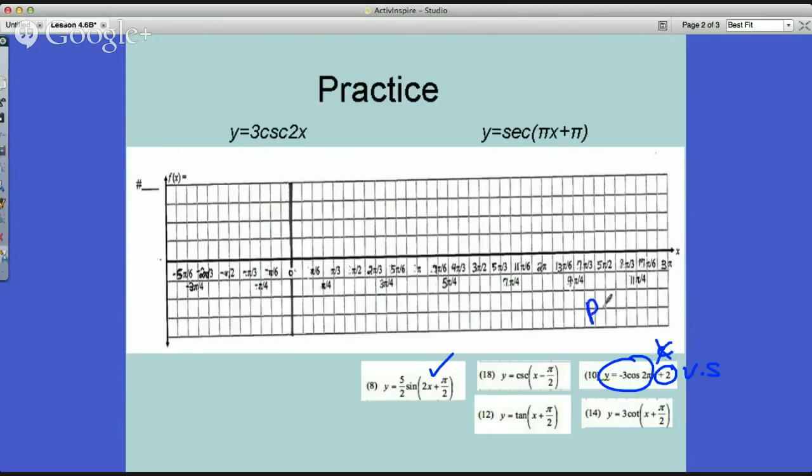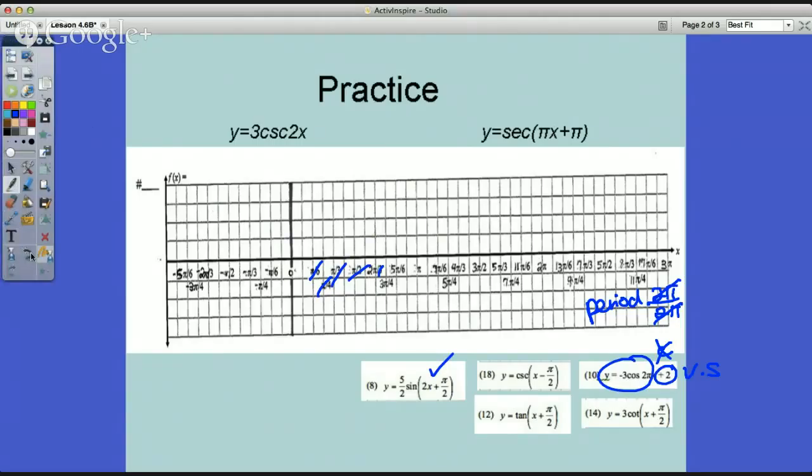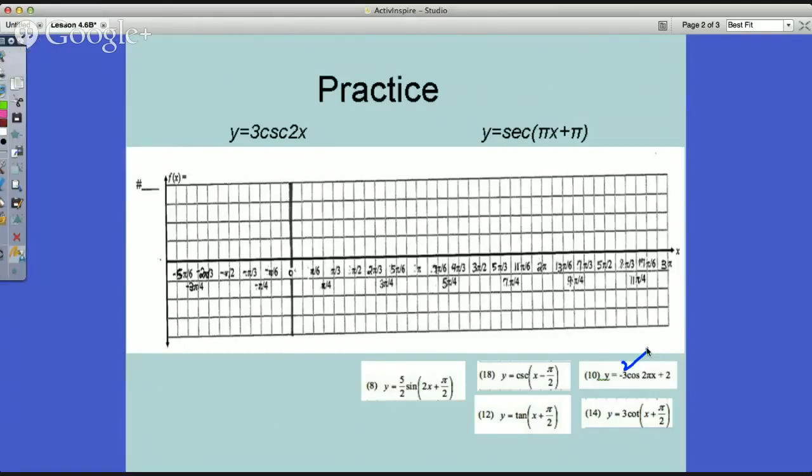And also when you did the period for number 10, it'd be 2 pi over B, where B is 2 pi. If I were to reduce that, that would actually be only 1. So that's where you would have to take these out and adjust that going forward with what values are on the X. All right, so we've got that one. We're good to go. Now with numbers 12 and 14, you'll notice that they're pretty much the same thing. The only difference is the amplitude change and the tangent and cotangent. Remember with tangent, you set it equal to pi over 2 and negative pi over 2, where cotangent sets it equal to 0 and pi. Okay, and then we'll hit 18 at the very end.